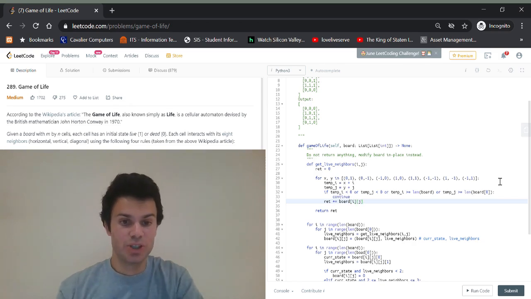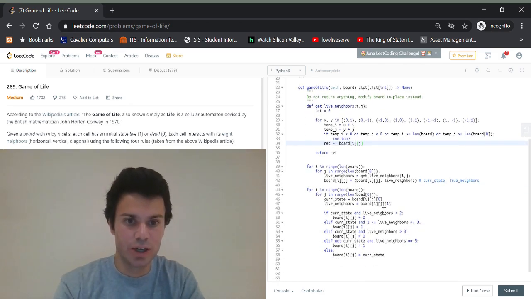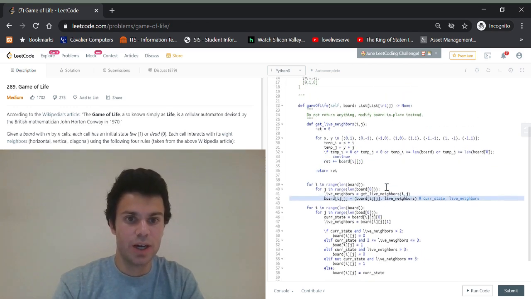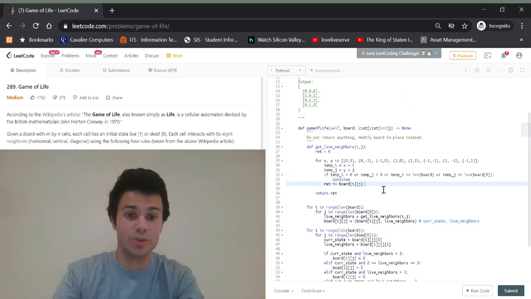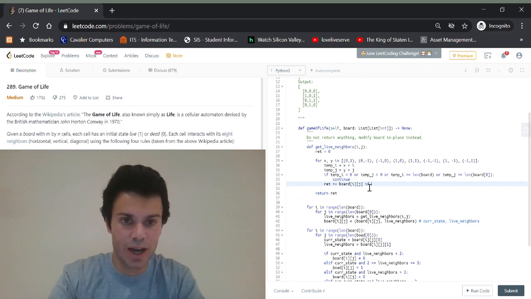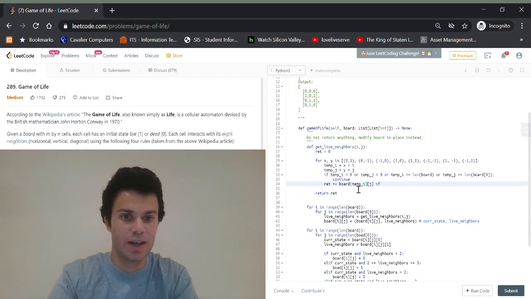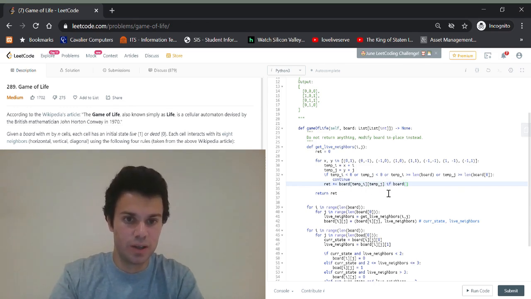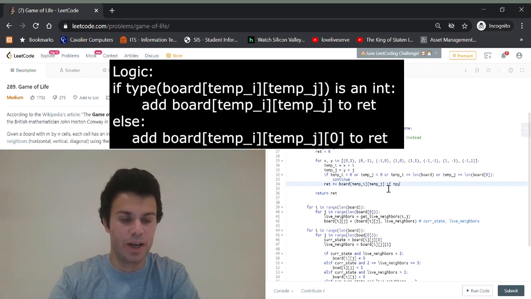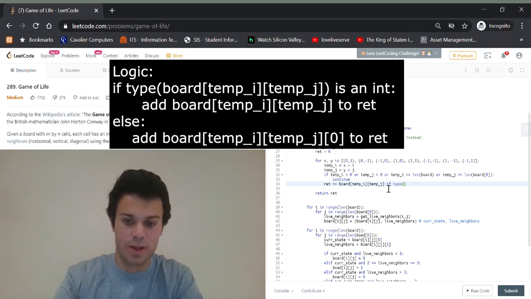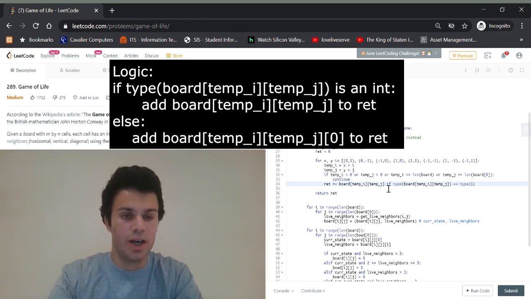But because I'm going to be changing these into tuples on line 42, I'm going to want to check and see if it's been changed into a tuple yet. So board at i at j, and this is actually going to be temp i, temp j. If the type of board at i at j is still an integer, equals type of integer.